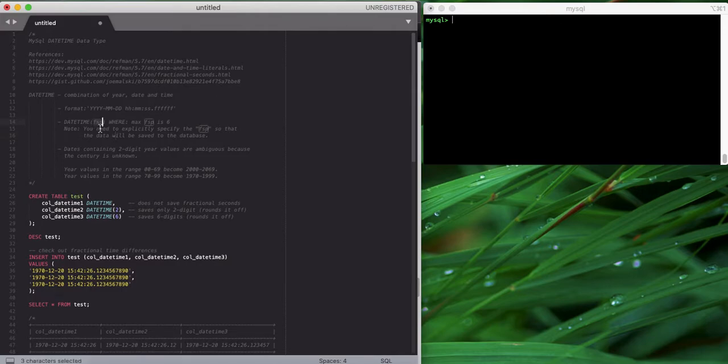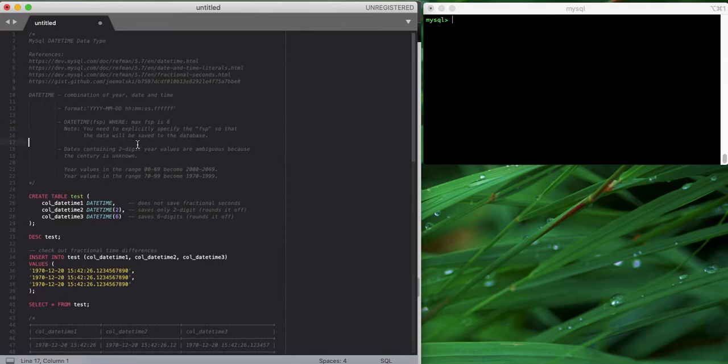It's actually fractional seconds precision. When you say precision, it's the amount of digits. The maximum is 6. Beyond that, as we've tested out in the time data type, it actually rounds it off. It will accept more than 6 digits.